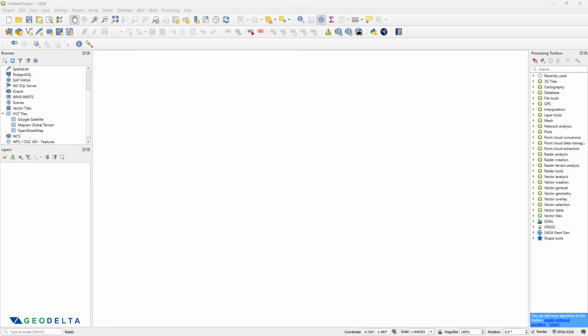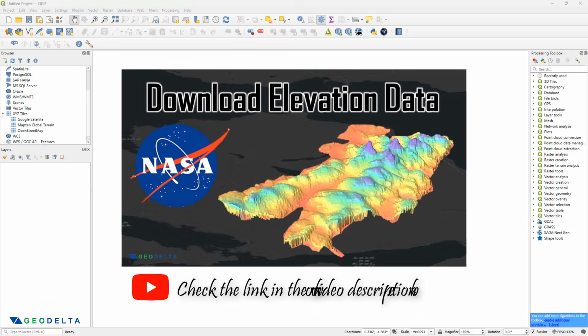Alright, so the very starting point of any catchment delineation exercise using a GIS tool like QGIS is getting hold of a DEM, encompassing the area that you're interested in performing this exercise for. Now I have done a number of tutorials showing you how to download a DEM absolutely for free with no hassle at all from free sources, and I will link the latest instructional video down in the description below for your reference.